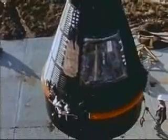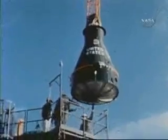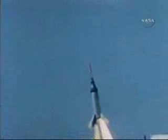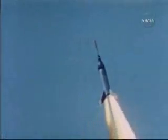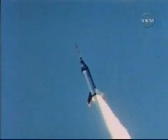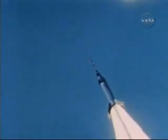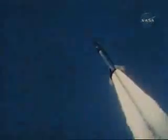A maximum dynamic load test of the escape tower sequence at high altitude was planned for April 19, 1961. The modified spacecraft was mated with the Little Joe launch vehicle. During the launch, a hang fire developed in one of the Castor rocket motors. The resultant down pitching of the test vehicle booster produced a much lower trajectory than was planned.